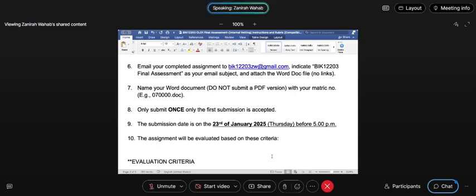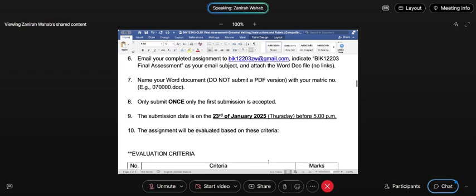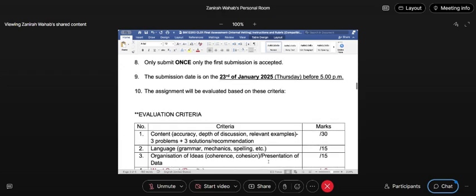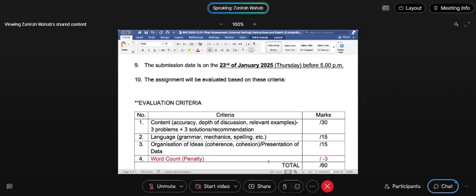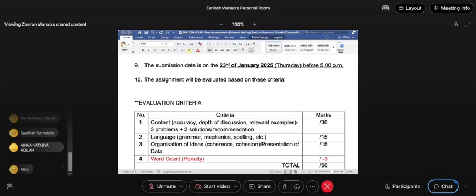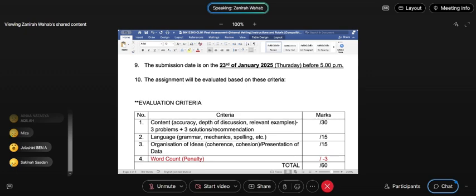So I would like to ask you, number 9, does it give you ample time for you to do it? This is Sunday, and then you have Monday, Tuesday, Wednesday, and Thursday before 5. So I think 4 days for you to write on it is acceptable. Can. But I don't know. Any suggestion lah? Any suggestion?